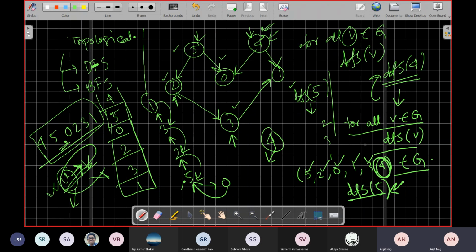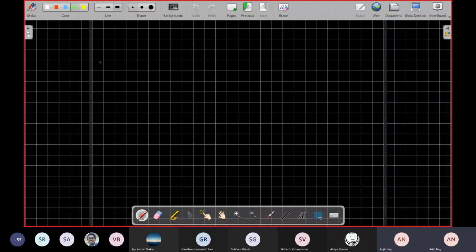So you need to check. It is not like that if you start from 5, you will just do this and leave the rest. This is the algorithm: for all the vertices you need to do it. I'm just writing the same code.